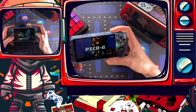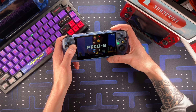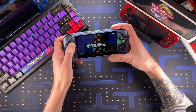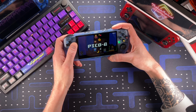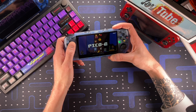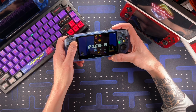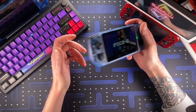After JELOS' announcement that they were going to make an operating system and made it official for this device, they decided that they weren't. After that, they actually just did do what might be the final update for this device, which is probably okay, and why I feel comfortable reviewing it now. This is a pretty solid build. You don't necessarily need software updates going forward, but I have a feeling that because this is open source, the community will get behind this, because the 3566 chips in general are pretty popular, almost overly popular, and it's not just from Powkiddy. There's going to be some developers out there who own them who are probably going to want the support. So I think that we're probably going to be okay there.